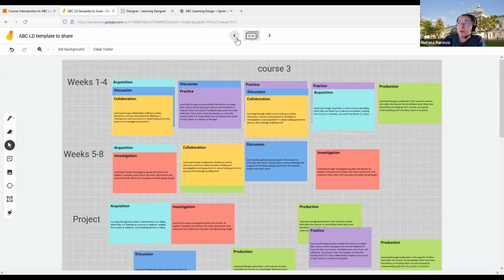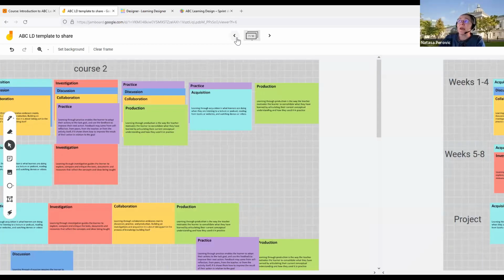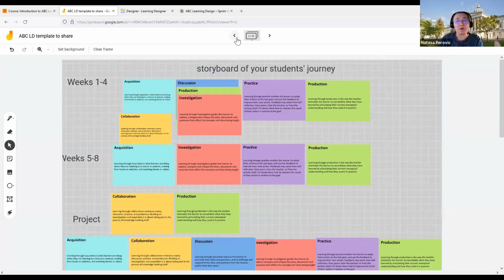So if we had, for example, 3 core modules, this would be course 3, course 2, course 1. And if we are in the same program, for example, my module is 1, Claire's is 2, Clive's is 3, these would be core modules we design in parallel, and we can flick and see what the other modules look like. So they are the storyboards, and we can explain to each other what they are all about. This Jamboard will be shared as well. So this is what we do.